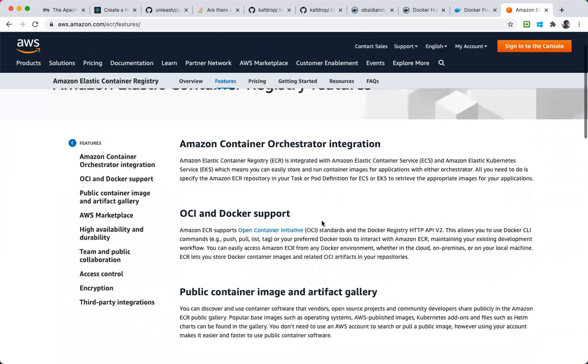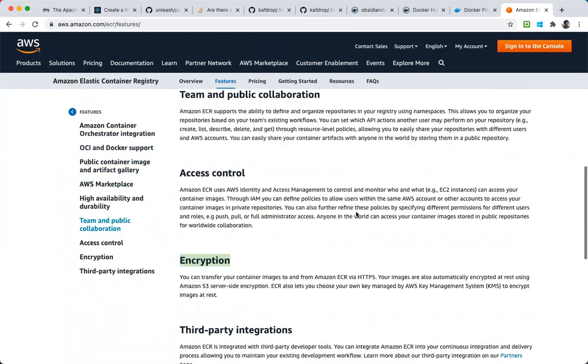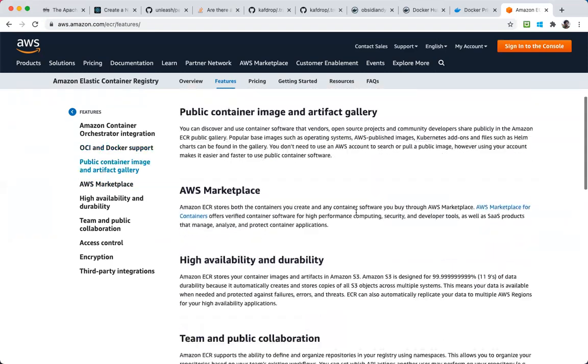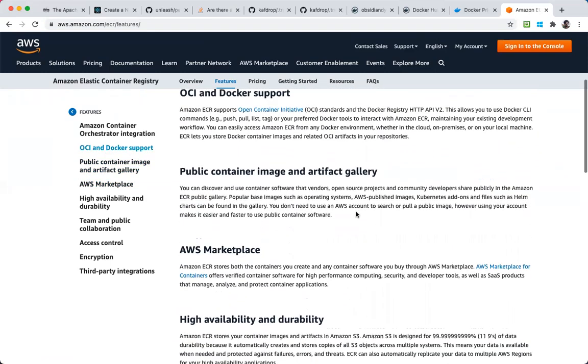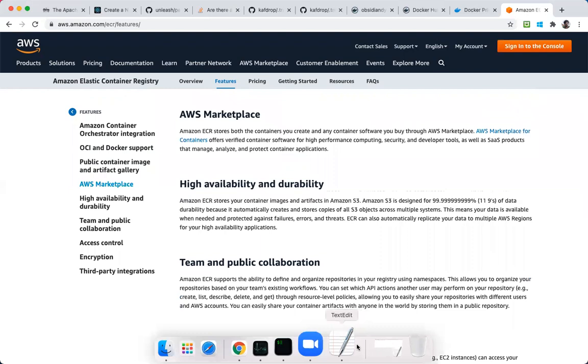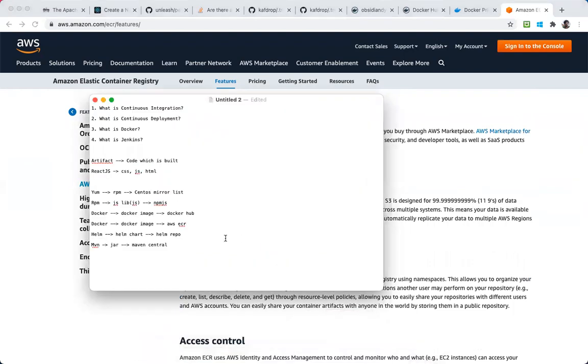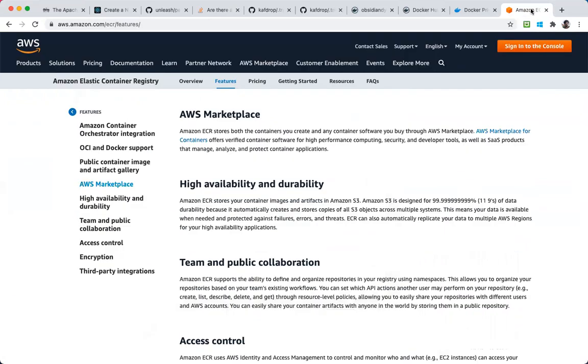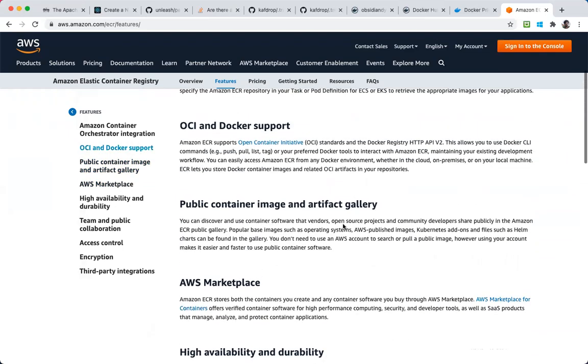So these people, at the end of the day, are developing something and selling it to customers, so they have to provide different features. But at the end of the day, it's a Docker repository. That's it. In your application, for example in Kubernetes, instead of pointing to Docker Hub, you can point to AWS ECR. Your Kubernetes is already in AWS. You will point to ECR to pull the Docker image.